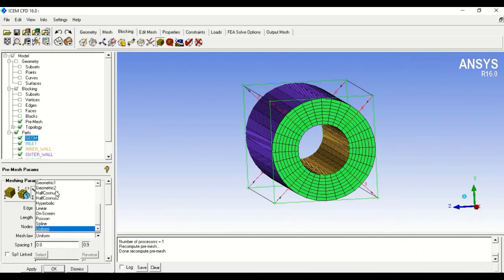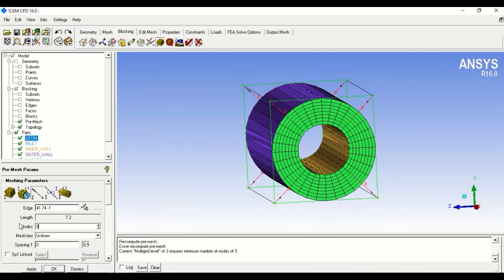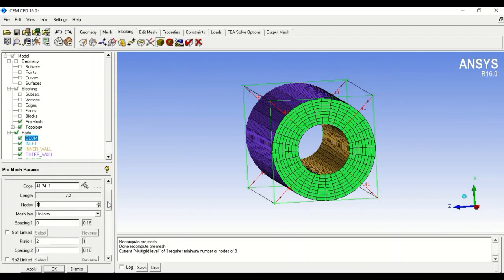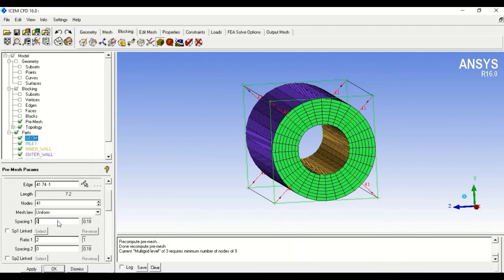We are going to select the option of geometric one. We are going to increase the multi-grid level. So it's okay.